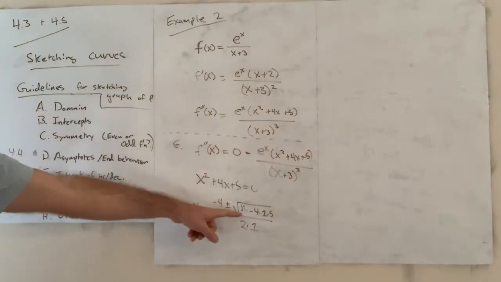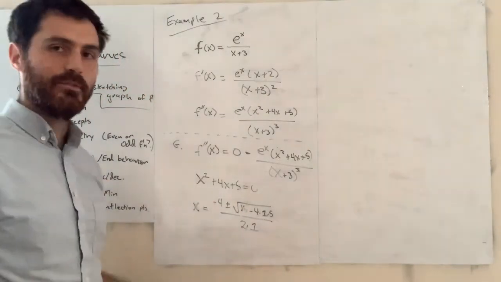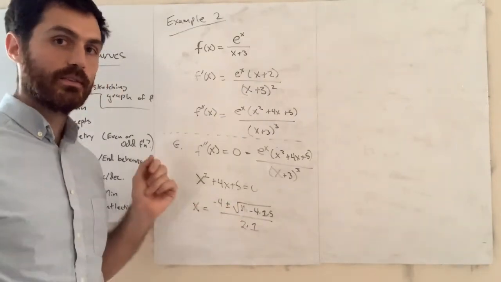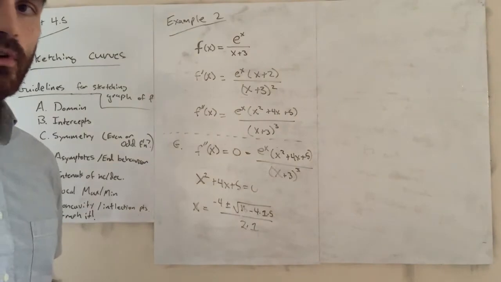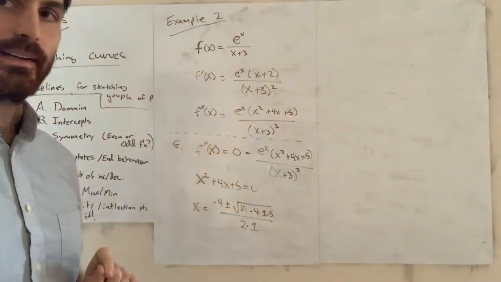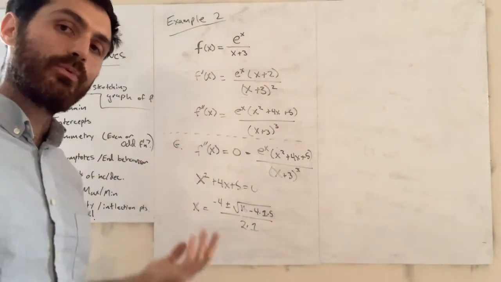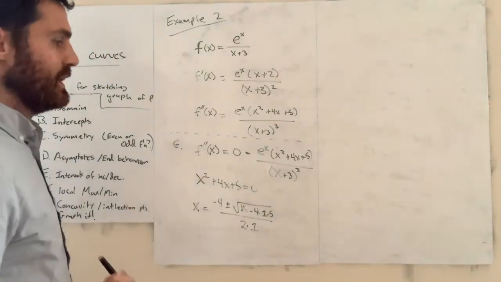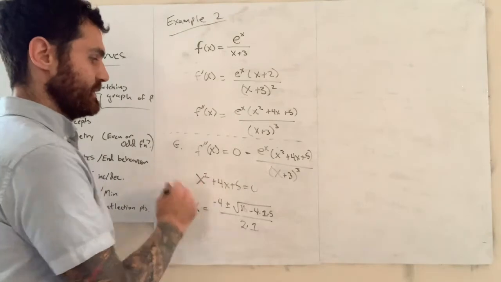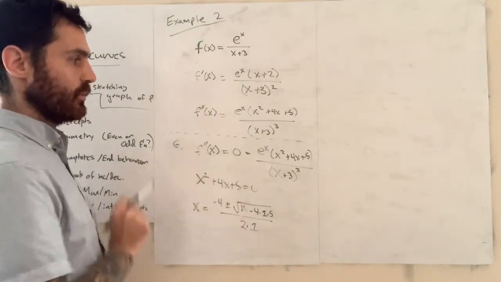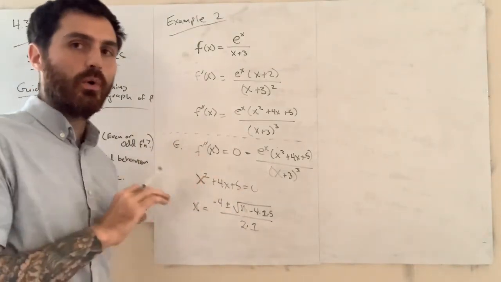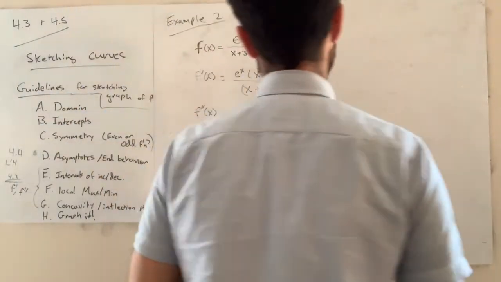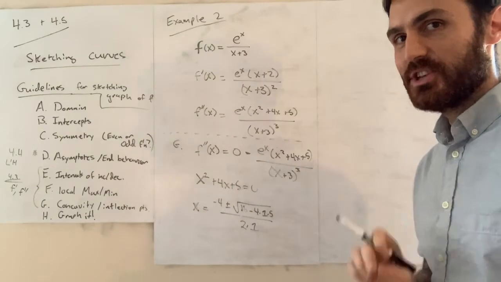But wait up, hold up. You're going to get a negative number inside the radical. That means your x values are complex numbers. We're dealing with real numbers here. Complex numbers need not apply. So what does that mean? That means that this is never equal to 0 for any real values. We don't have any possible inflection points. Okay, that doesn't mean concavity can't change.